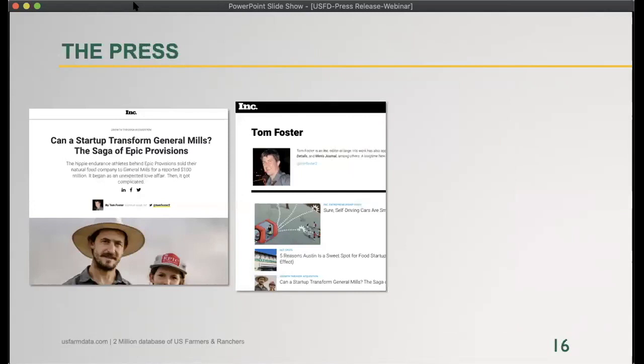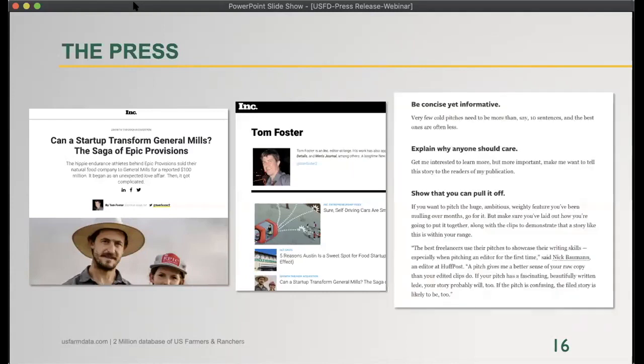and I can see Tom Foster has written some articles for Inc. But also I can tell by going to his Twitter page, I can creep on him a little bit, right? He is a freelancer. And the thing is with freelancers, we may be pitching the media, but freelancers, that's what they do too. And they tend to be a little better at it than we do because that's where they make their money. So creep on them. And then I would say, make a pitch to them.